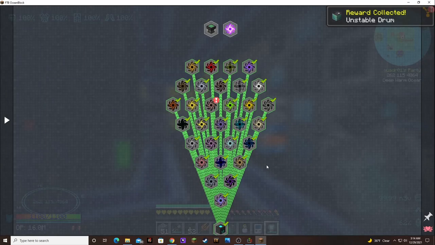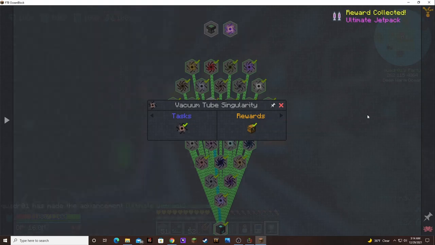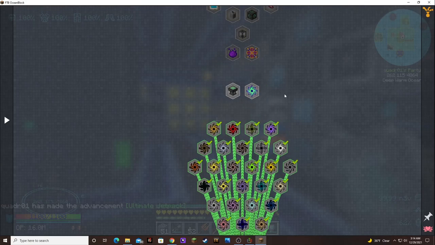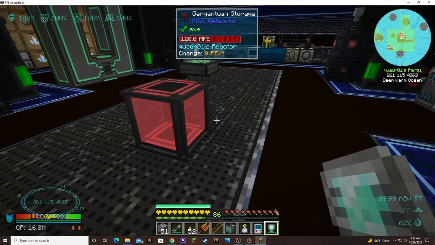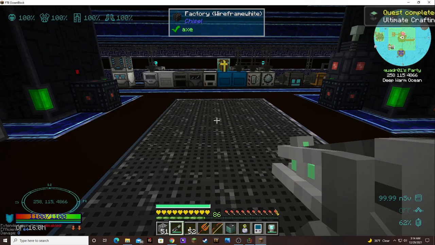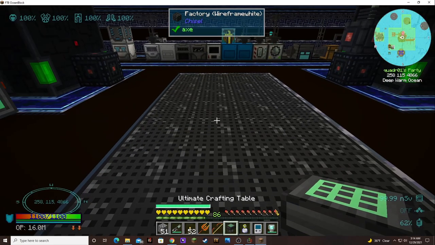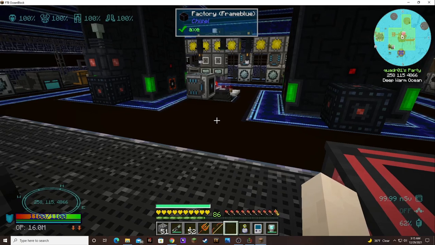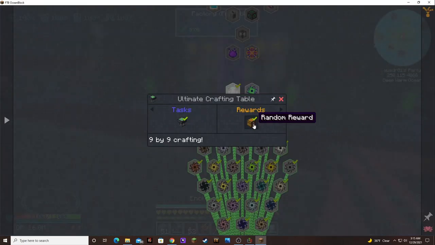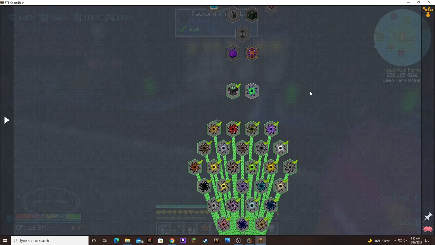Oop. Unstable drum. That's pretty big. That's pretty nice. And vacuum tube singularity. The ultimate jetpack. Okay, now that finally opened these two. So I think if I pick this guy back up. Ha, okay. Now that's what I thought. And that will give us that one to turn in. An enchanted book. We did it. We did all of the singularities.